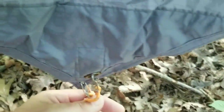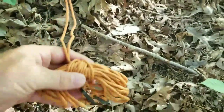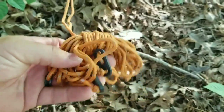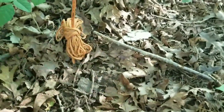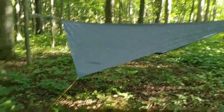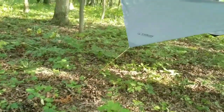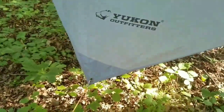Basically, I keep my guy lines attached just by 2 little S-biners there, and I can take them off if I want to, if it gets wet, and I just keep them tied up nice and neat so I can deploy them easily. So I'll go ahead and deploy them and stake my tarp out, and I'll show you that. Okay, I've got my guy lines out. This tarp's only got 2, so that makes it a nice, easy setup.